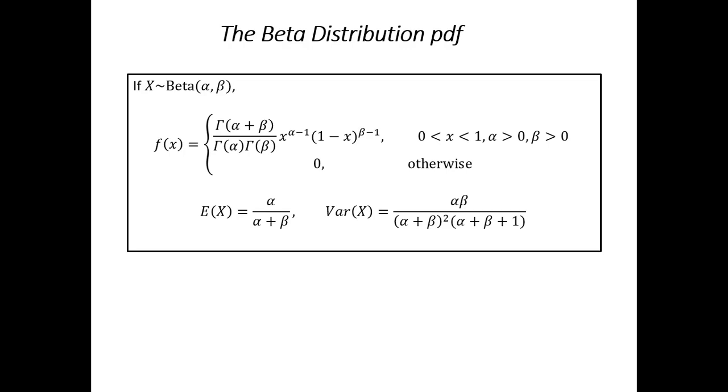You can see here that it relies heavily on the gamma function. f of x is gamma of alpha plus beta. In the denominator, we have gamma of alpha times gamma of beta. x to the alpha minus 1 times 1 minus x to the beta minus 1. Okay, so, now these for small values of alpha and beta, these are fairly easy to figure out. Remember, gamma generalizes the factorial function. So, if I have gamma of n, it's n minus 1 factorial. Again, we get fairly simple formulas for e of x, alpha over alpha plus beta, and the variance of x, you can see here, alpha times beta, over alpha plus beta squared, times alpha plus beta plus 1.